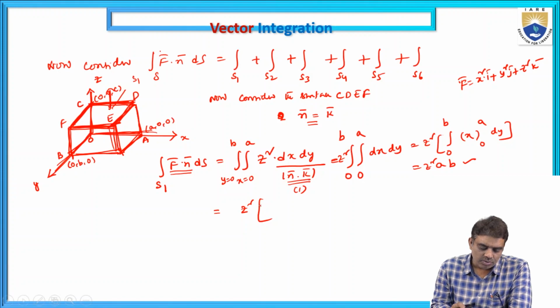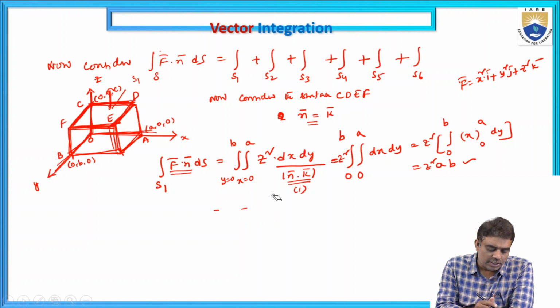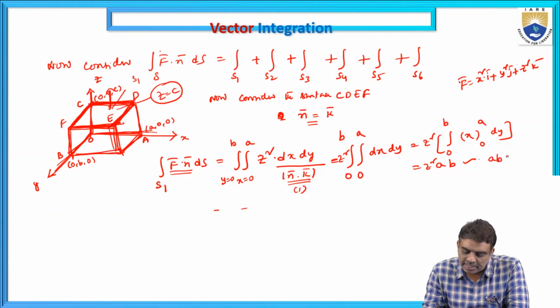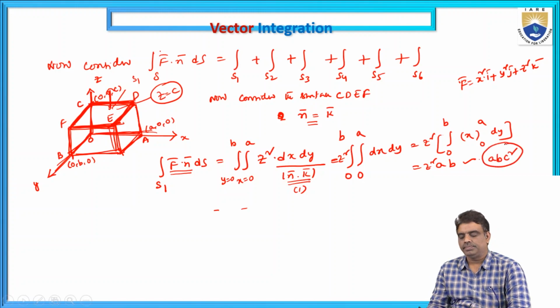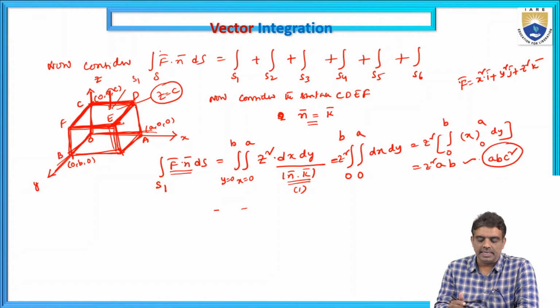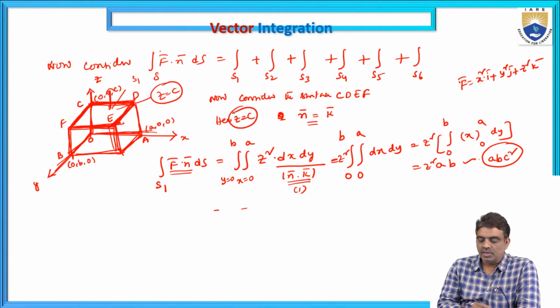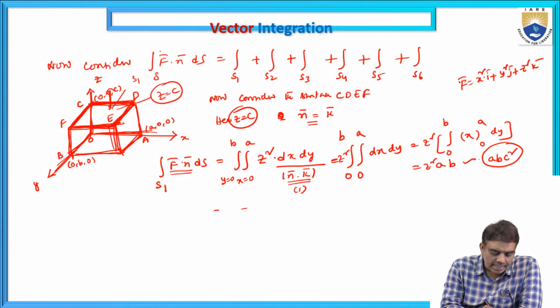But this is the plane z is equal to c, because the plane is passing through 0 comma c. So this is a b c square. That is the first value. Z is equal to c because here z is equal to c. Right. Now to evaluate the surface integral along this OAKB.